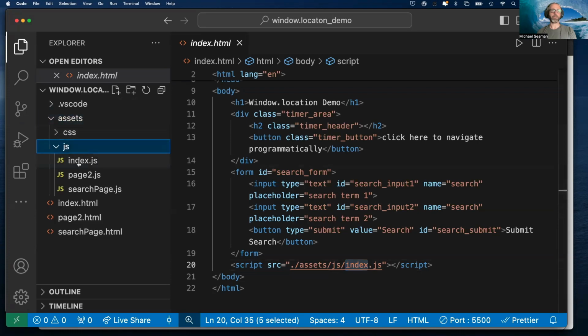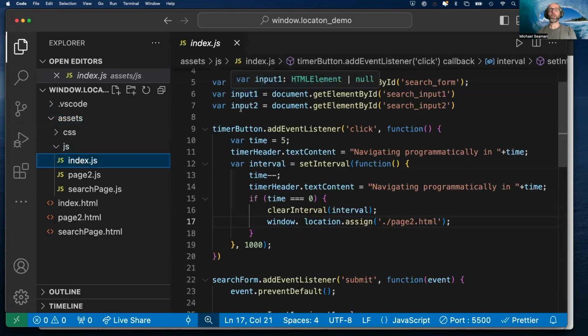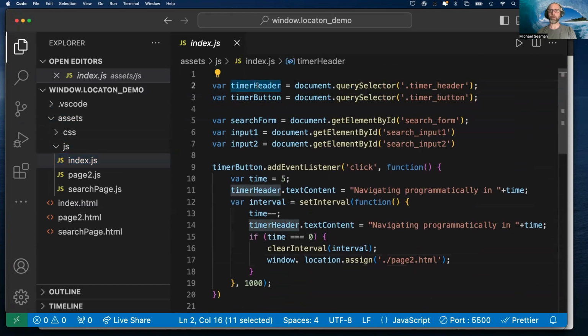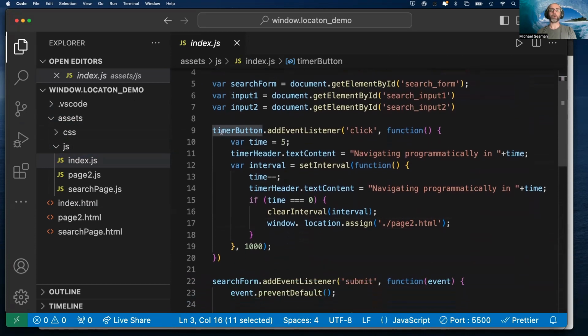So if we open index.js, we see that this page has variables for the timer header that initially had no text, the timer button, the green button that we clicked on to navigate programmatically. And for now, those are the only 2 elements that we're really working with. So the timer button has a click event listener on it.